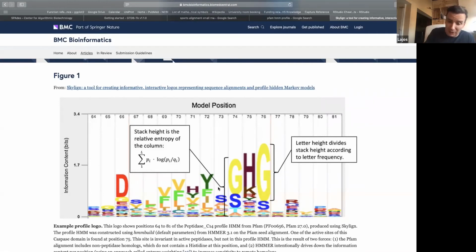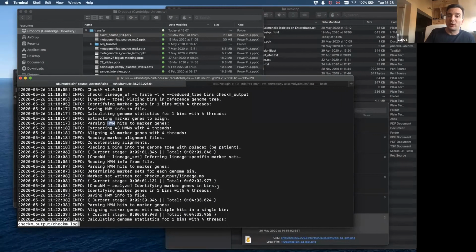And using that HMM logo or that HMM file, you can look for DnaA genes or translated DnaA protein sequences within your contigs. And that's what CheckM does. It's much more sensitive, but also a much more universal way of finding a gene than looking for nucleotide similarity.